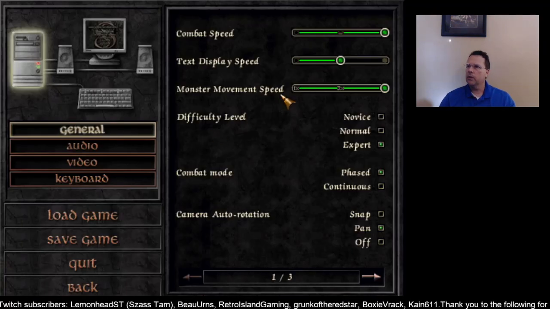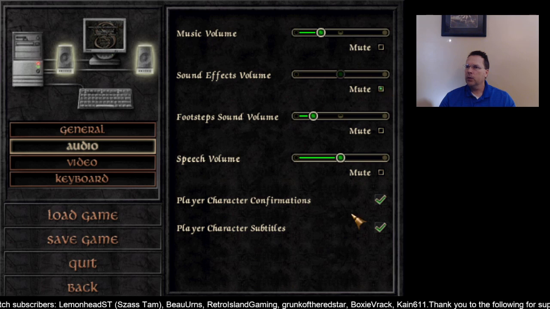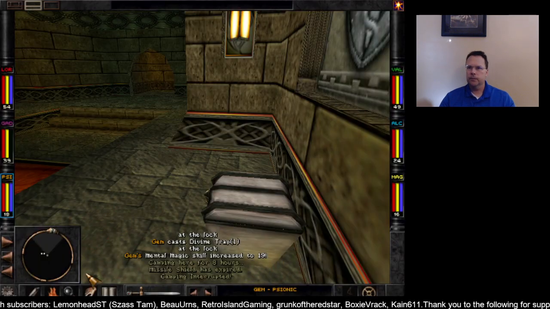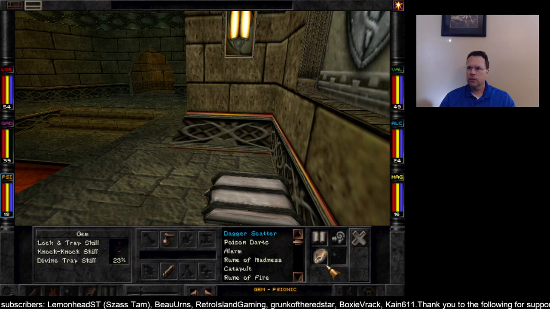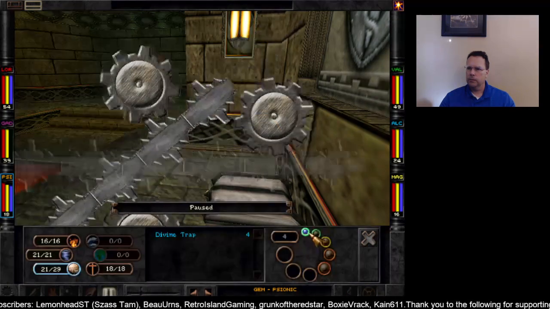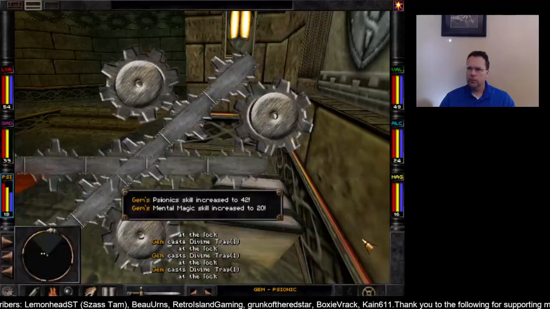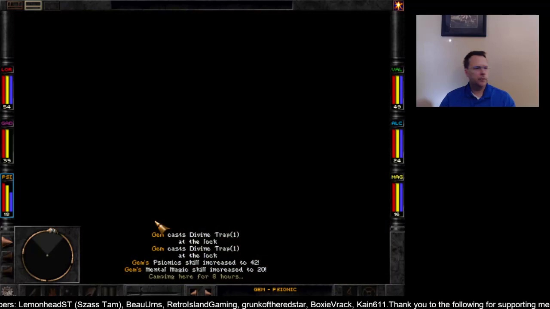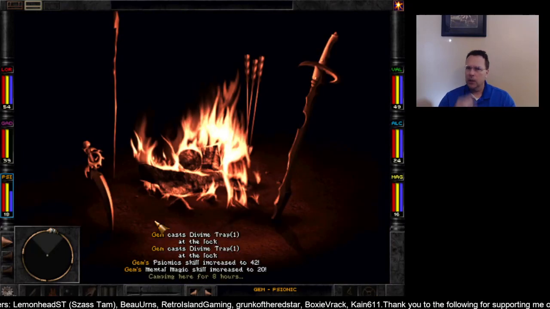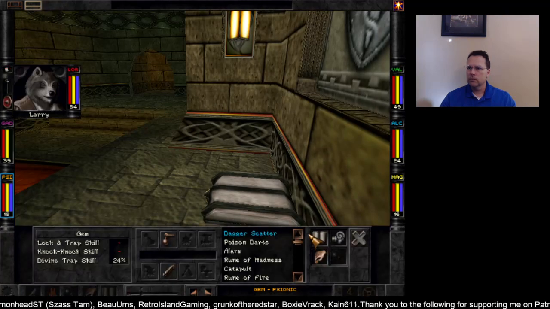Let me turn this off for a minute. Sound effects mute. Booby trapped. Boom. I'll do this for about a minute, just to get a little boost on our psionic. Booby trapped.